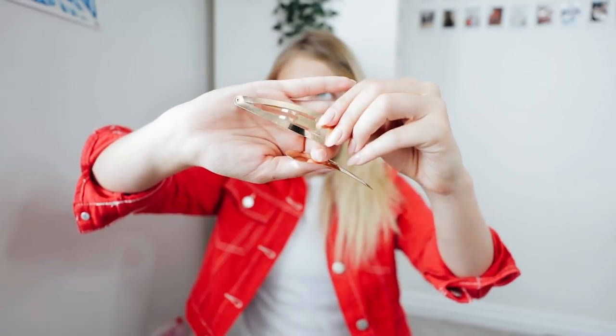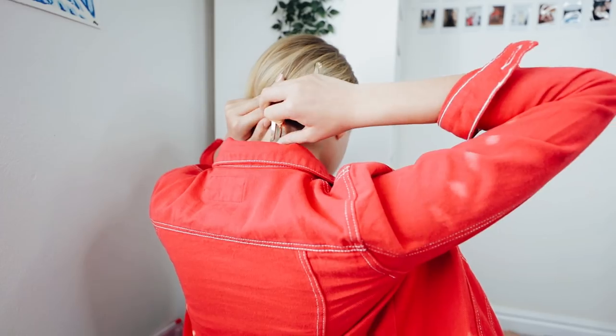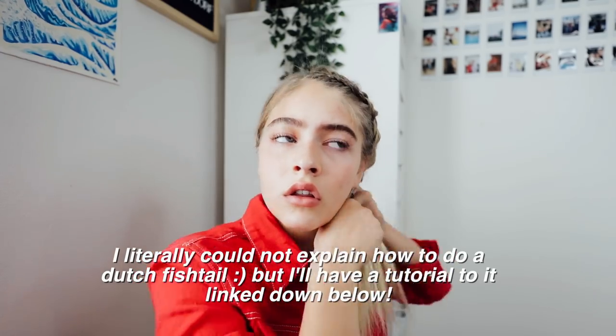Now that my hair is texturized, I'm going to part it right above my right eyebrow for a deeper side part — very edgy. You could use bobby pins, but to make it more decorative I'm using these gigantic gold clips. If you have super long hair you might not even need this step. Now that my hair is all pushed to one side, I'm going to start right at the top, grab a small section, and divide it into two to begin the fishtail.